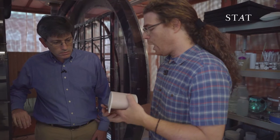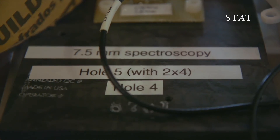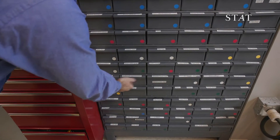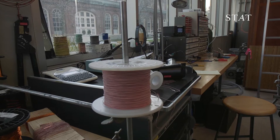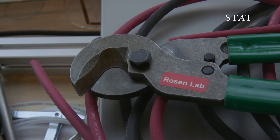The scientists figured out how to build an MRI that takes medically useful pictures with a magnetic field 500 times weaker than standard machines. Rosen didn't need to use some exotic new metal to get there — he and his colleagues built a prototype out of ordinary wires, circuits, and magnets that they keep around the lab.